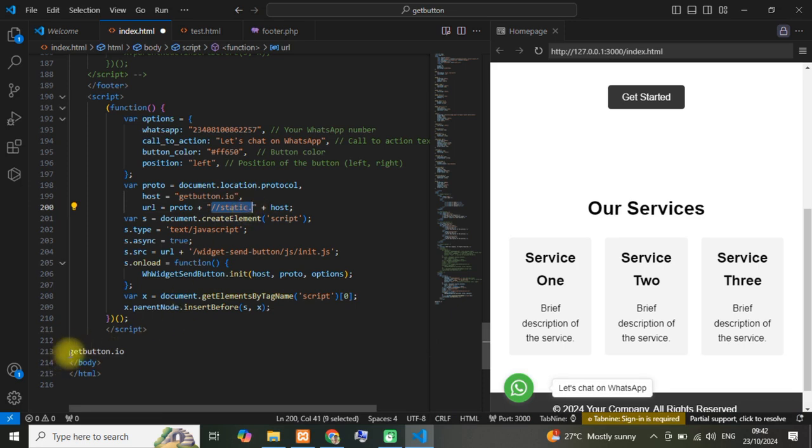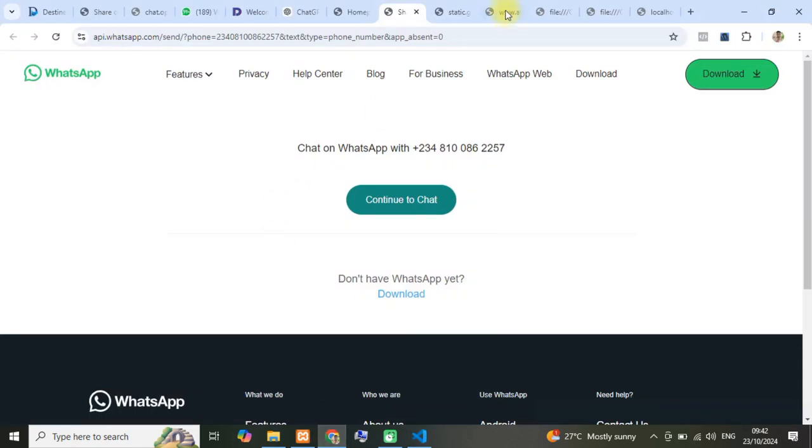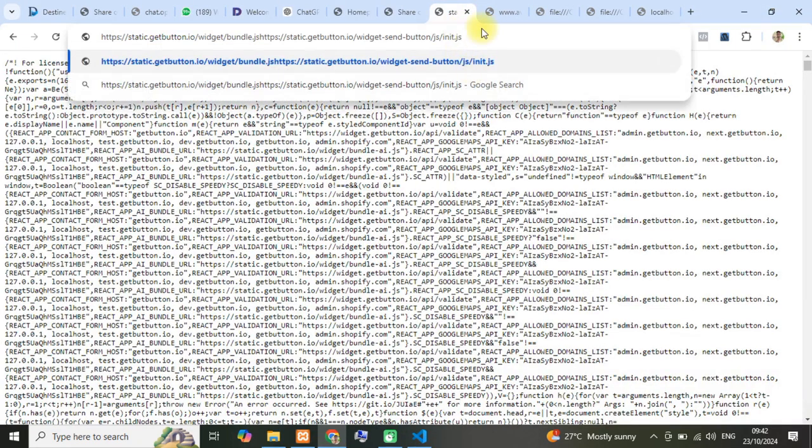We're going to paste it here, before the host, then we are going to copy this source. So paste the source here. Now we're just going to add our protocol, which is HTTPS. So when we do this, we are going to copy this URL now and paste it in our browser.